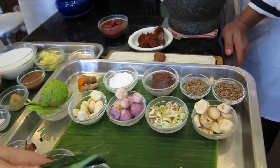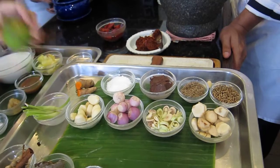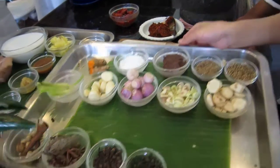Or in the old days, we used it for brunette hair. Really? Shampoo. Oh. Sure.